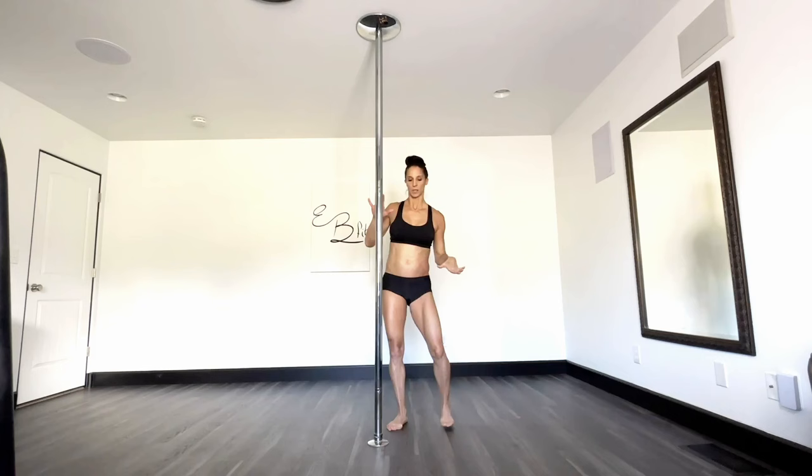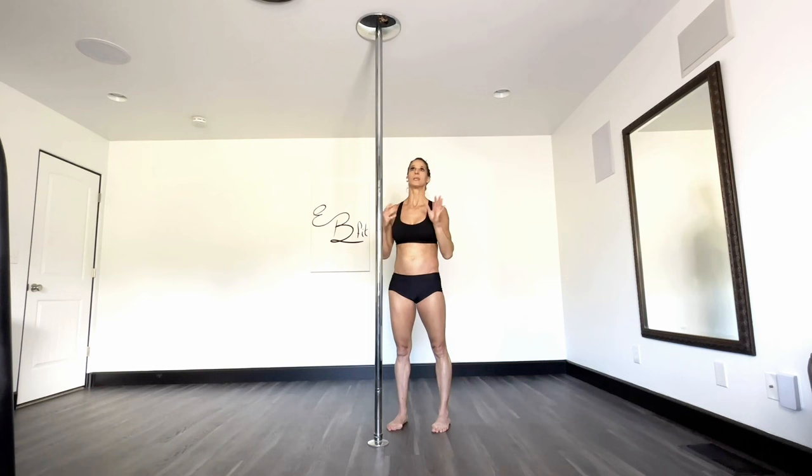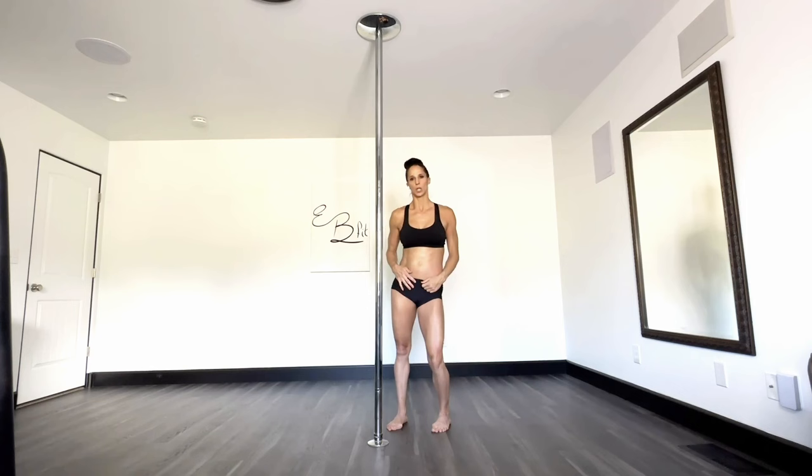You're going to tilt your hips whichever direction you want. A common question is, if you're doing it on spin, do I spin into it? Do I spin against it? It doesn't matter. We all have a preference of which side we go in our pole sit. This one works both directions.